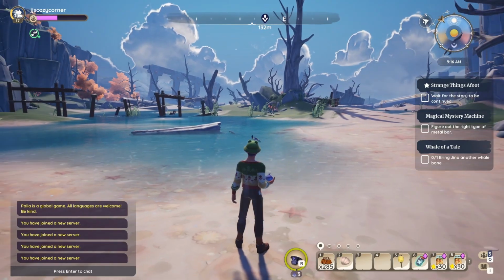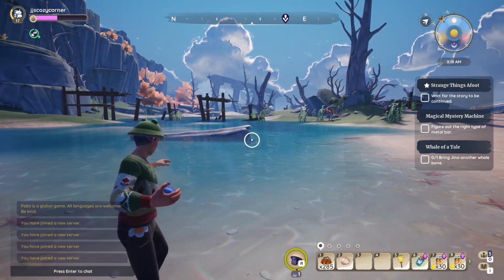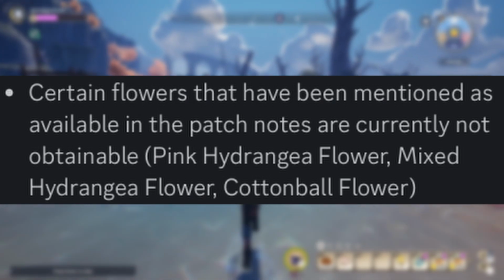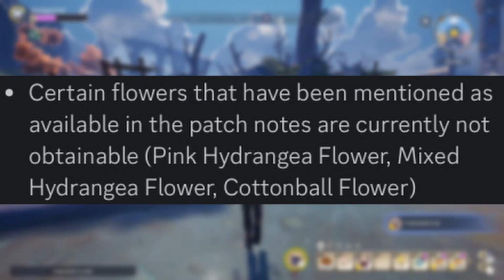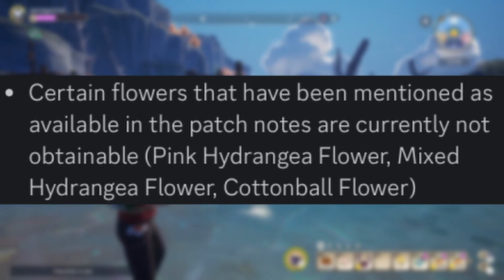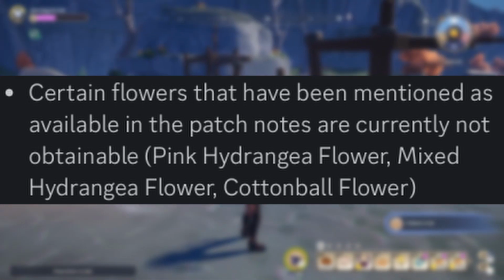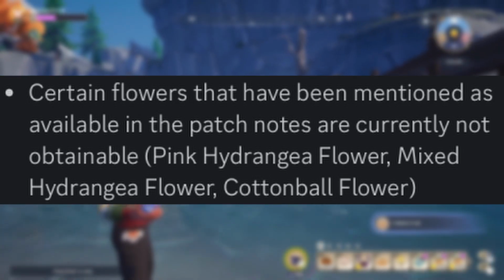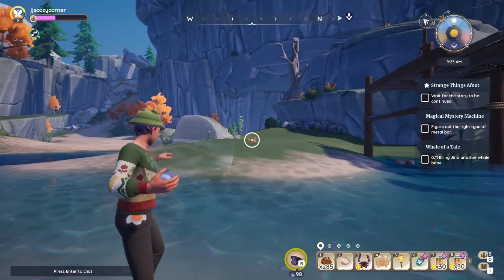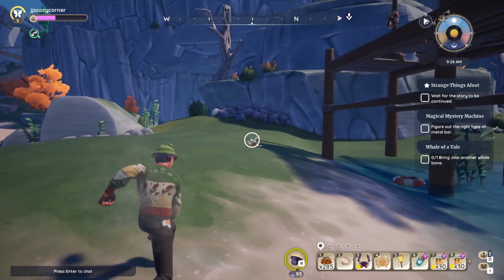Before I get into the details of these flowers and where to find them, I want to quickly mention a few things. Unfortunately, there is no news yet surrounding the 3 missing flowers from last update. Nothing has been mentioned in this month's patch notes about them. So it's safe to say we are going to have to wait a little while longer for those to come to the game.